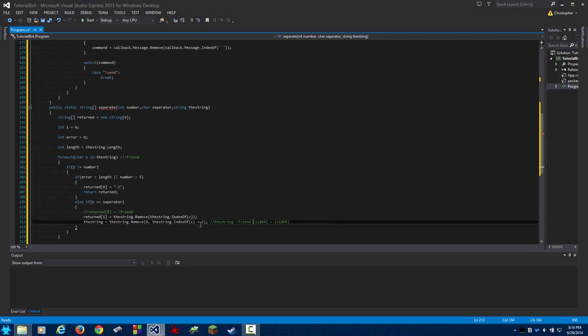So that's why we put the +1 here, so that everything before it goes away. And this is to prevent multiple arguments. This is to prevent something like this. args0 equals ifriend, and then args1 equals ifriend sid64.